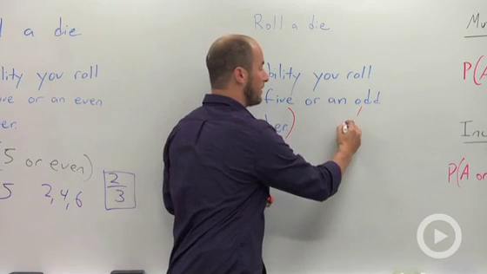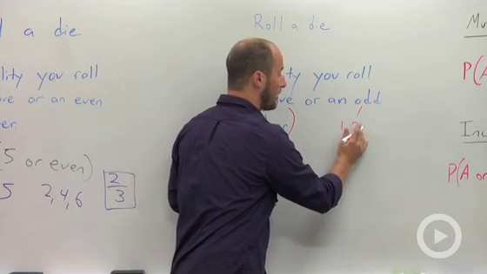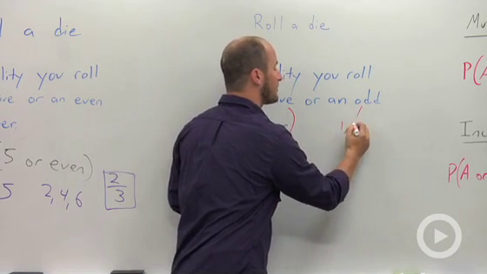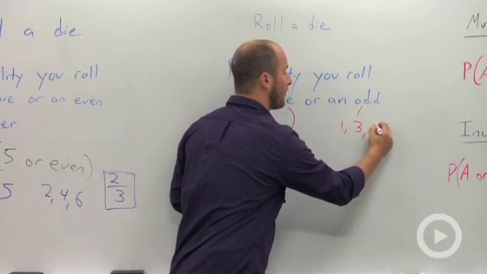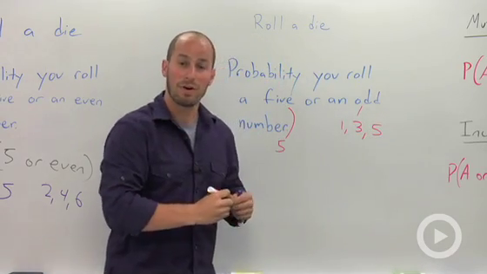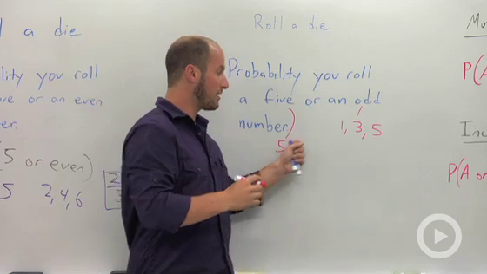what we do is we could roll a one... helps if I know the difference between even and odd. One, three, or five. So before what we did was we just added the number here and the number here.